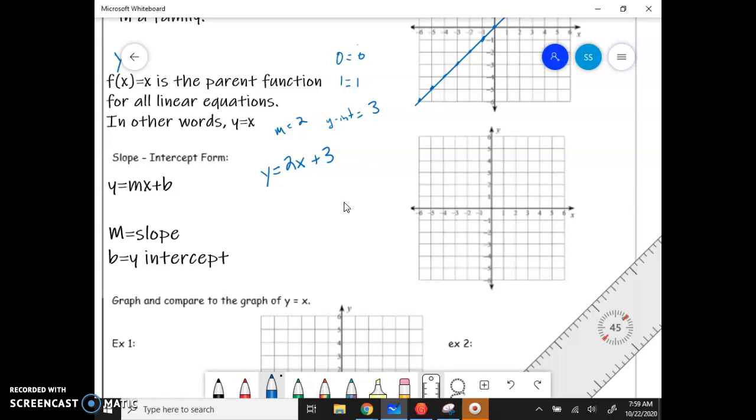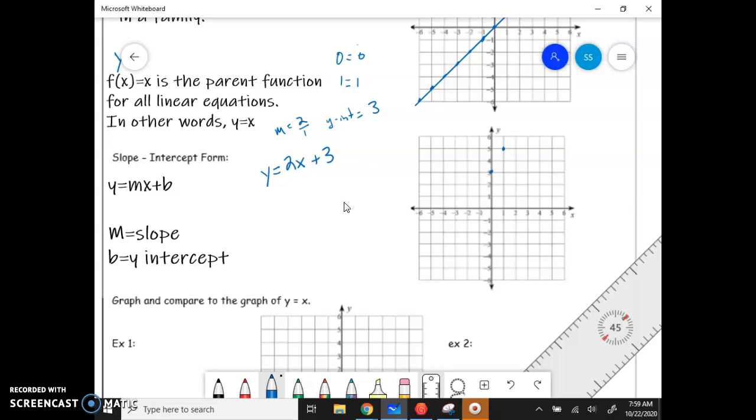Let's just remember how we start these. We always want to start with the y-intercept. The y-intercept is basically the point at which the line crosses the y-axis. So if we know that it crosses at this point right here, we have one of our points already. Then we just use our slope to find the next points. It's nice to think about slopes as a fraction. So the number 2 as a whole number can be written as 2 over 1 as a fraction. So if we go up 2, over 1, that's going to be a point.